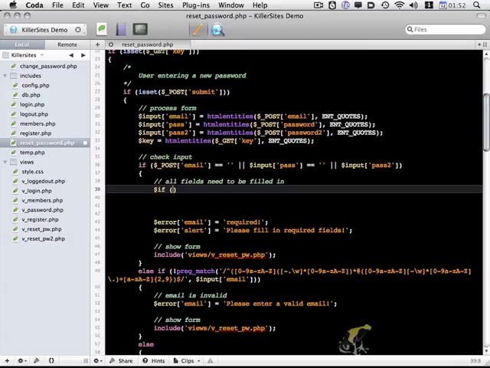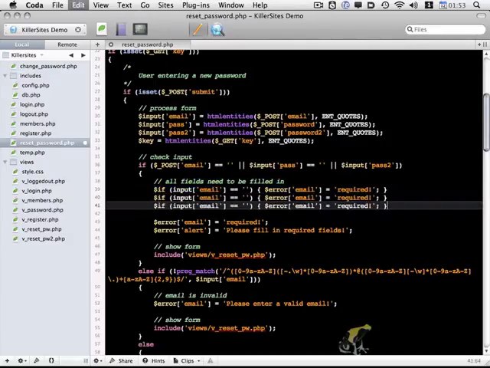We can just check the input directly. Okay, so then I'm just going to simply copy and paste this twice.